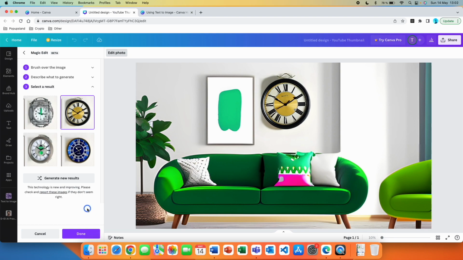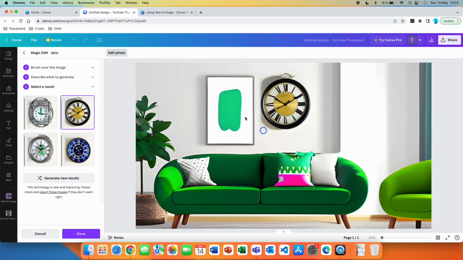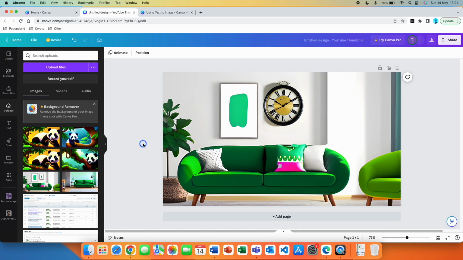But I have used this tool, and I must say that it's very accurate, and it always takes the overall image into account when it generates the part of the image. As you can see here, for example, it tried to go with the green color because the AI saw that everything on the image is in a green color. So if you are okay with it, you can just choose the one that you want, and then you can hit on done. And just like that, the image has been edited.